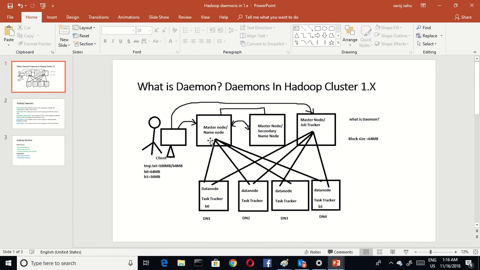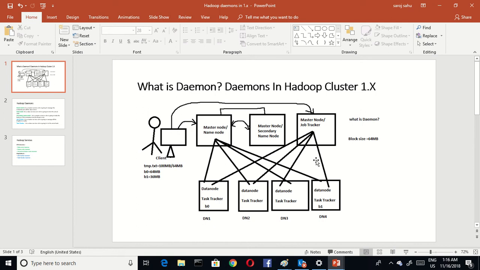my logic. So the name node will give the complete information by reading the metadata from the system RAM, the temporary memory, and it will say that B0 is stored at data node 1 and B1 is stored in data node 4. So the master node, the job tracker, now having the information, keeps in touch with all the respective data nodes' task trackers. The task tracker is a daemon which is required for processing the data.